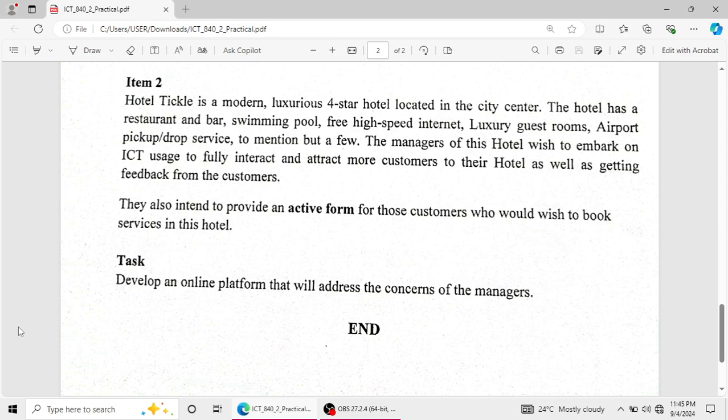Now in this item, the scenario is to do with Hotel TiCkLE, a hotel, and the managers would like to develop an online platform that will address the concerns of the other stakeholders or the other customers in the hotel.